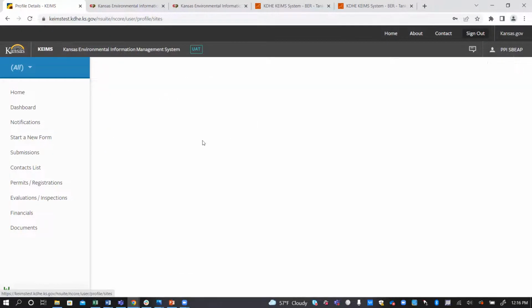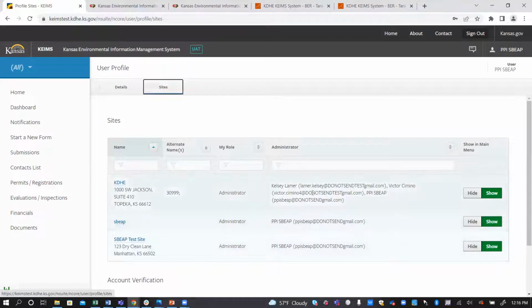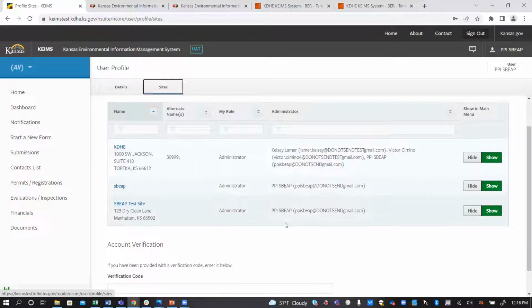And then there's also some information on sites associated with your account, so sites that you have access to. One thing to note here as well is this hide or show. Basically, if you ever have a site that's not showing up in your dropdown over here, you'll want to check over here and see if it's hidden and then go ahead and show that.